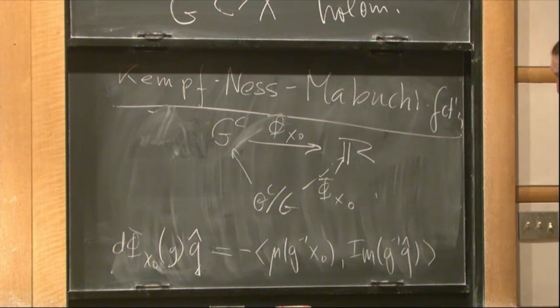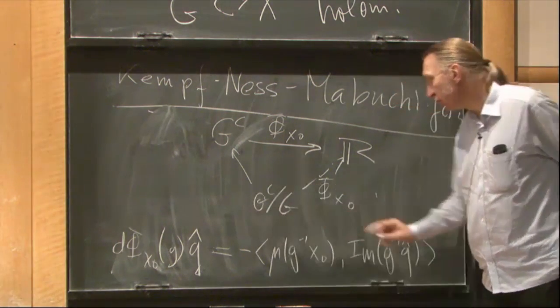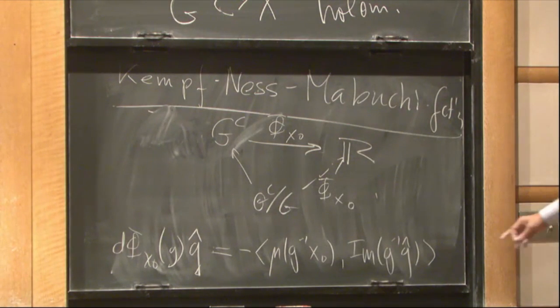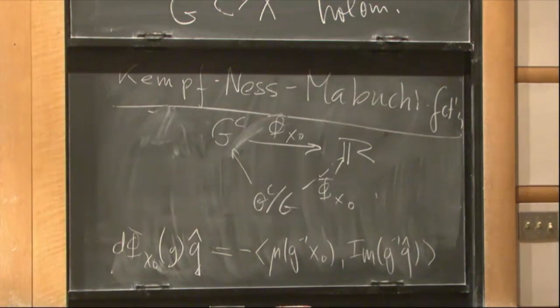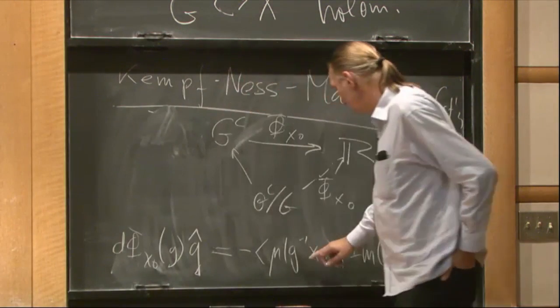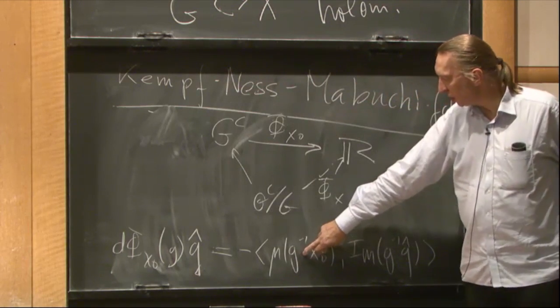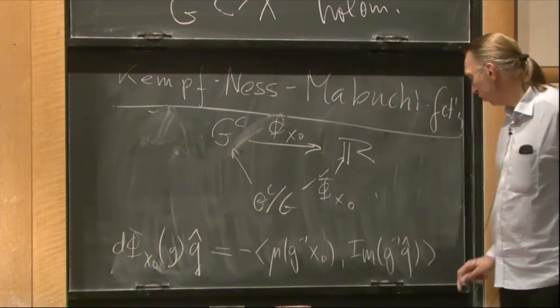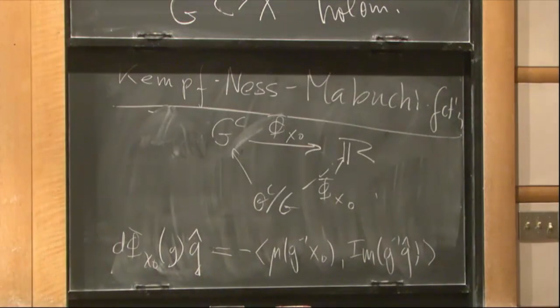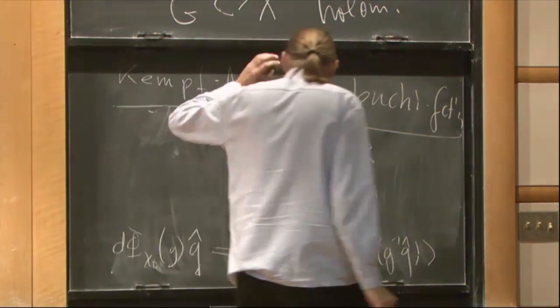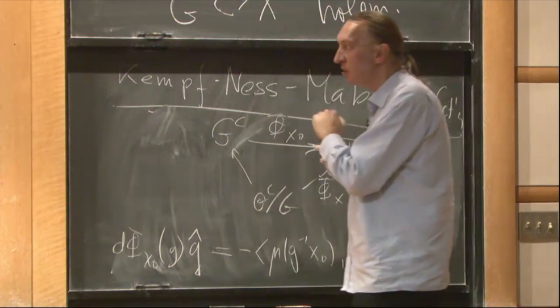So then you observe next that this one form descends to this quotient, and for that you need that it's trivial on the vertical space, that's almost something you can see, and then you also see that it's equivariant under the G action, because if you put a u on the right of g, then it goes on the left, becomes u inverse u, and here it also goes on both sides out, and then you use equivariance of the moment map and invariance of the inner product to show that it descends, right? So then you have this beautiful function, and now it turns out that this function is exactly what's going on here, right?